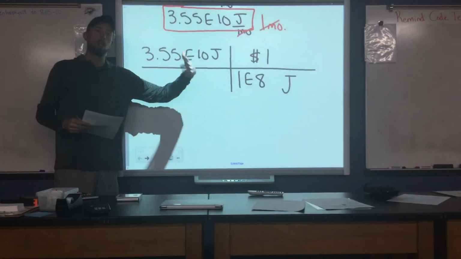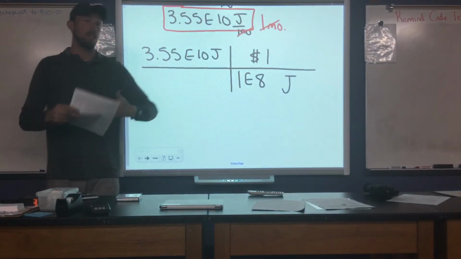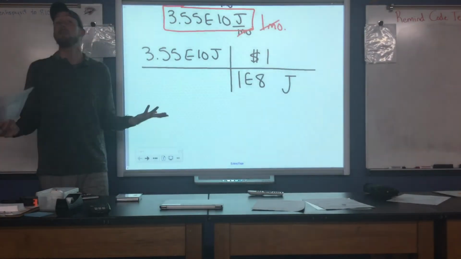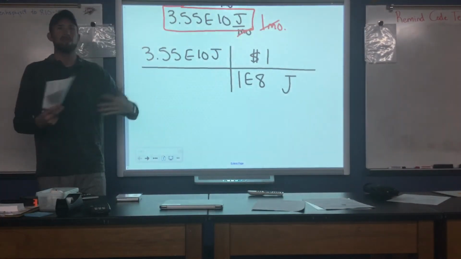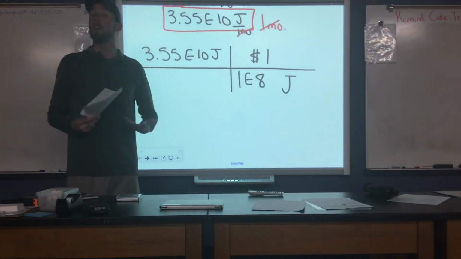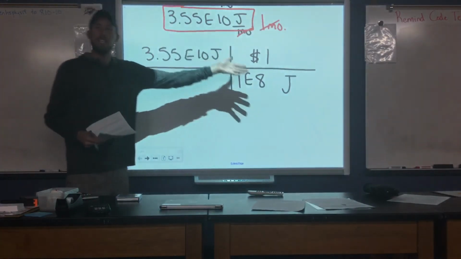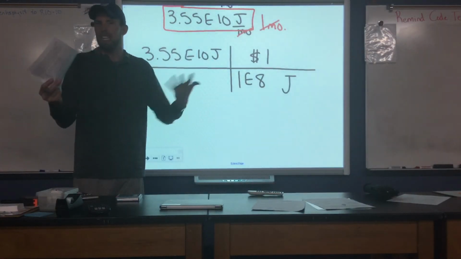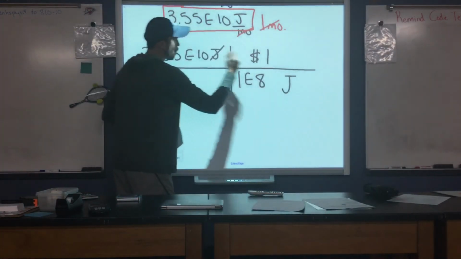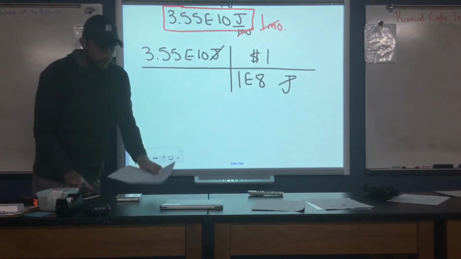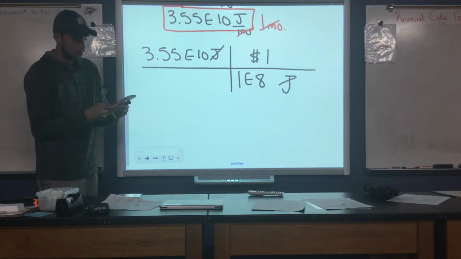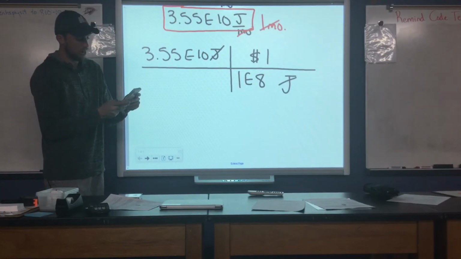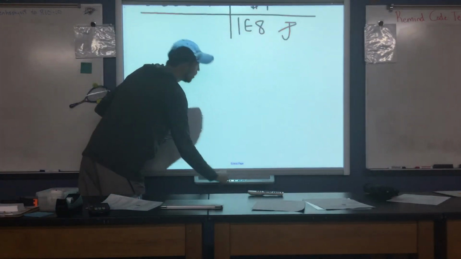Now, that number, if you know much about heating bills, is going to fluctuate depending on where you live, as well as what time of year it is. But that's a number that's a good approximation for about this time of year in Oklahoma. Now again, that's not something that you would be required to memorize. It's not always a set value, it's something that can fluctuate. So I've got joules over joules. So I'll take my value, 3.55 times 10 to the 10th power, and I'll divide by 1 times 10 to the 8th. I end up getting about 355.